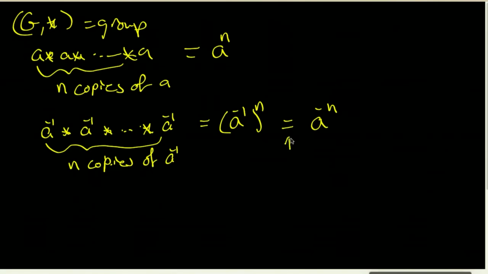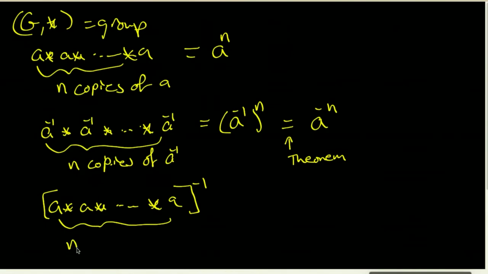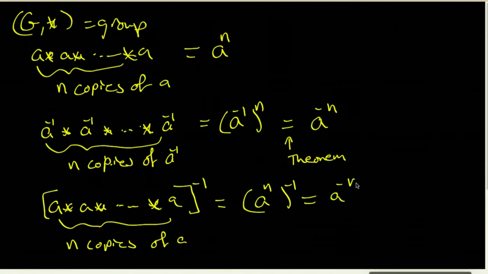This is actually going to be a theorem, because we can also think about the expression A times all the way up to times A, and this, of course, is n copies of A. And this would be A to the n's inverse. And again, we would like to be able to shorten that and simply write that as A to the minus n, but this is also going to be a theorem, and the reason this is a theorem is that we have to show these two things are equal. So the theorem is going to be that those two expressions are equal. For the time being, I simply want you to be aware that yes, the notation that you're familiar with in terms of exponent rules is going to go through just fine. So those are our conventions for multiplicative notation.